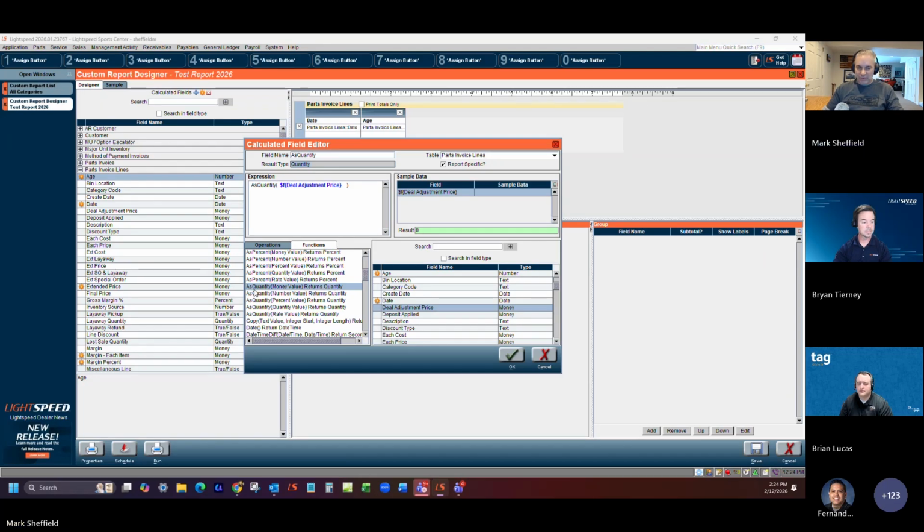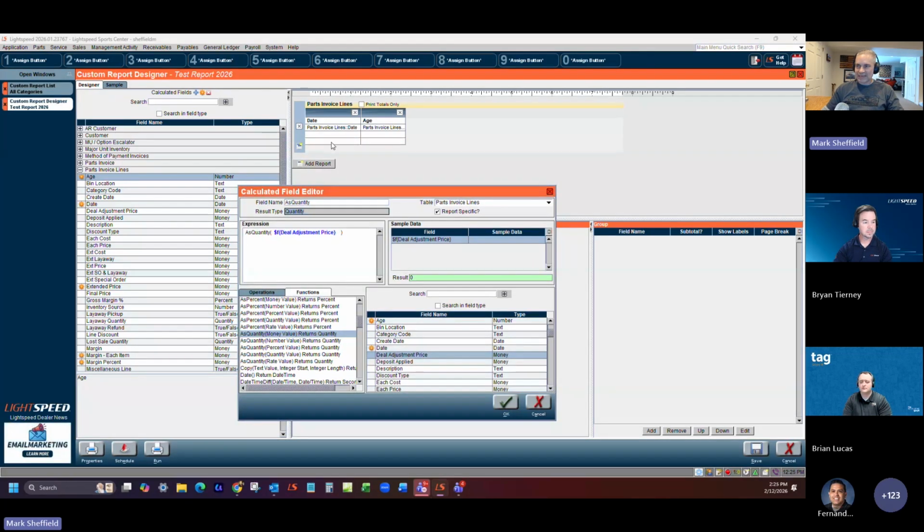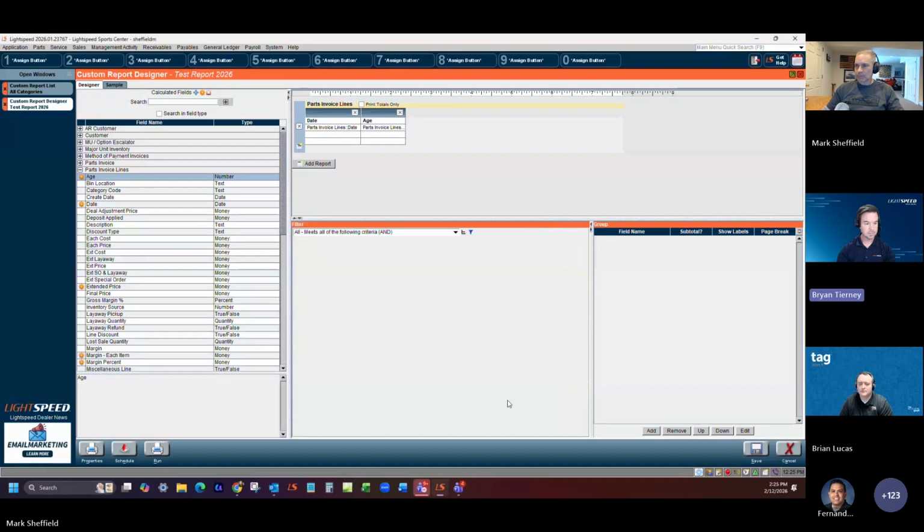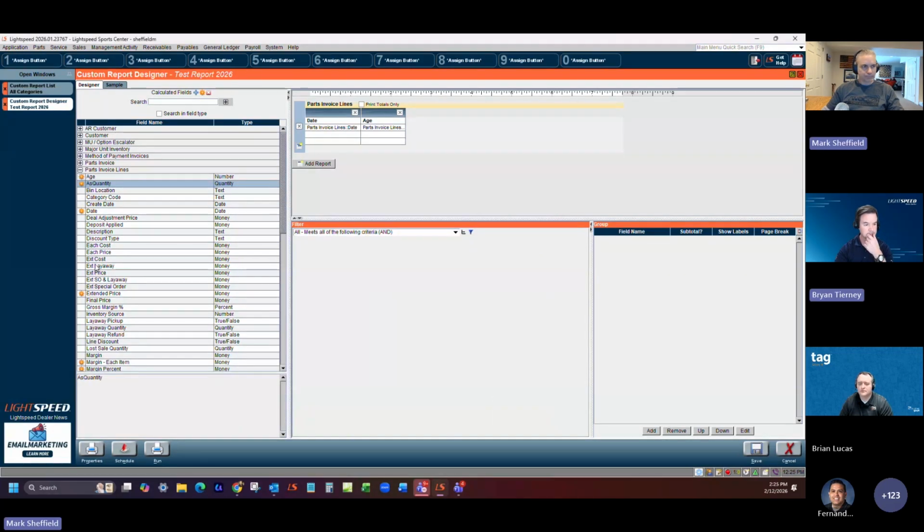And then that gives us the ability to do other things like add totals and grand totals when we're building our reports. So sometimes, again, if you go to create something and you'll see that it doesn't have the ability to subtotal or grand total it up here, we can come in and we can modify the format of that field. And then that's going to give us the ability to create some totals that we didn't originally have. I'm going to save that real quick.